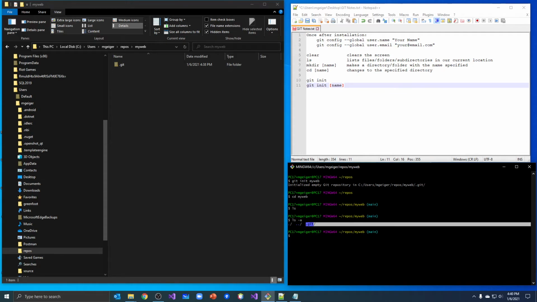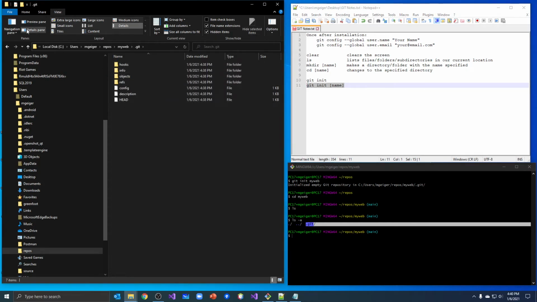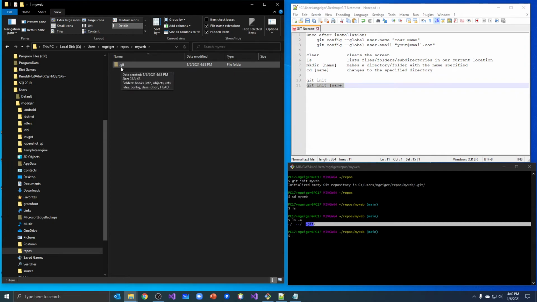So we've really only done one command right now. Other than our initial configuration, we initialized a new folder, which put this Git folder inside it, and you can see there's a lot of stuff in there. We're not even going to worry about what's in there right now. Okay? Just know that this Git folder is managed for you by Git, and it's where it keeps all the information about the changes you've made to your project.